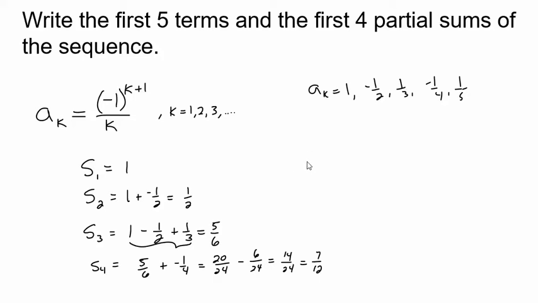So my first partial sum is 1. My next partial sum is 1 half, which is 0.5. I'm writing this now as a sequence of partial sums. There's my second partial sum. My third partial sum is 5 sixths, which is about 0.83. It's 8, 3 bar.